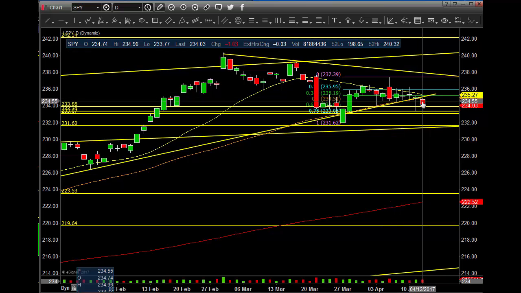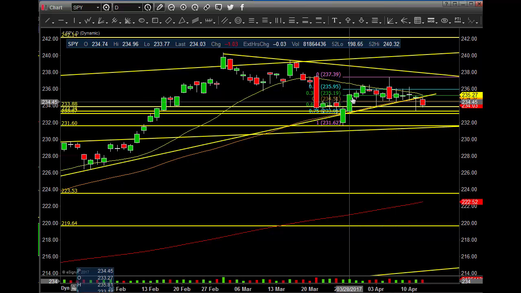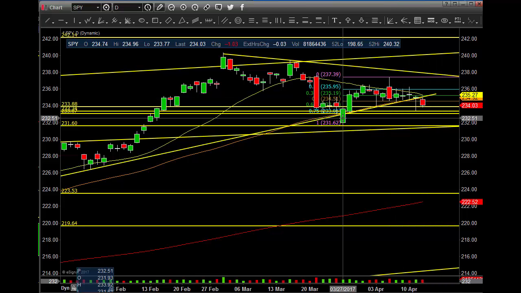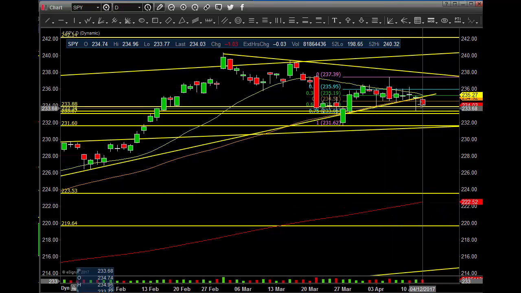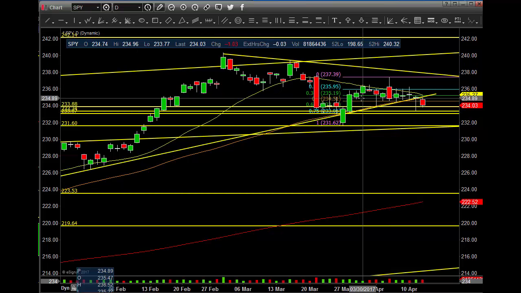If you're bearish now, you want to see more follow through on here to the downside. If we do get some tomorrow, I want to see a close in this area here, 230. I'd love to see a close at double bottom, but I don't know if we're going to get that. We'll take whatever the market gives us. Then we'll come back and look at this chart and see what it's telling us, especially on a weekly basis too. So it'll be interesting, tomorrow's action. Again, nothing wrong. Still above the 200 up in this area, but an inside bar bearish pattern could possibly be starting to play out. Again, gotta wait.